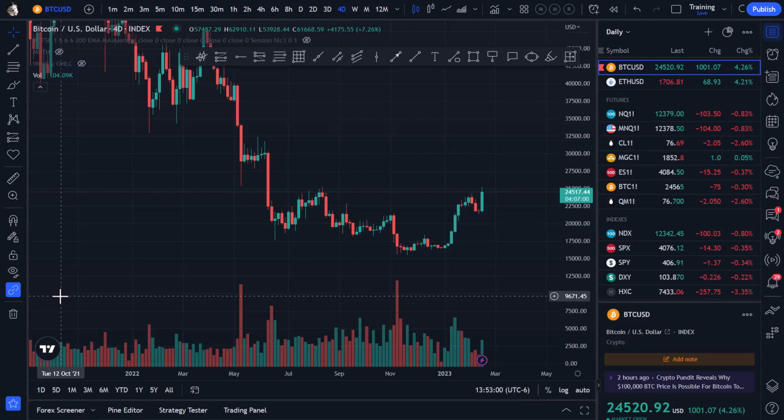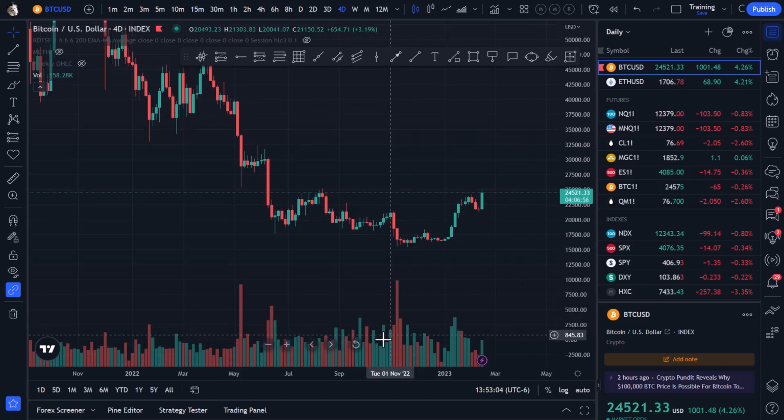In this video, we're just going to cover volume. Volume is this down here at the bottom of the chart, and it's the measure of the number of shares in a stock that's traded, or contracts. For instance, we trade futures markets, so it'll be the number of contracts. In Bitcoin, this is the amount of Bitcoin that was traded.